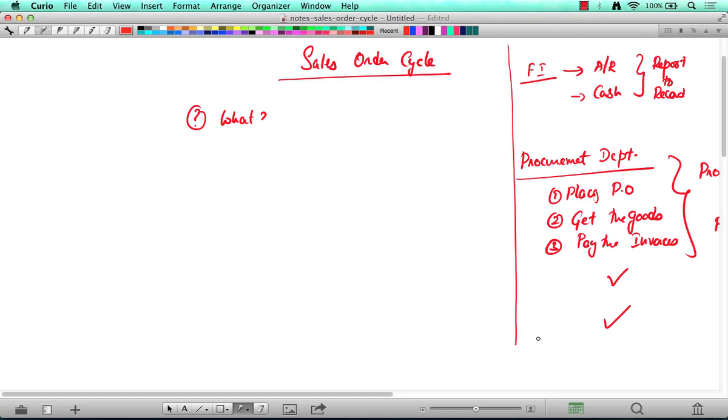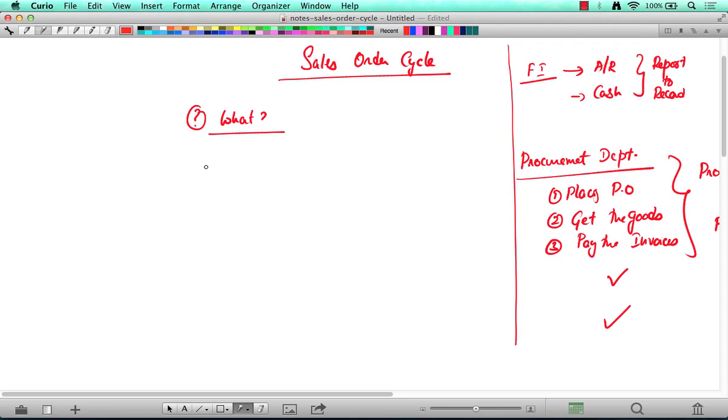The sales department also follows a cycle. It's called the sales order cycle. There are some variations to it, slight minor variations. I'm going to talk about those variations when we come to the respective parts. So we understand what is sales order cycle. Now let's see the cycle itself.